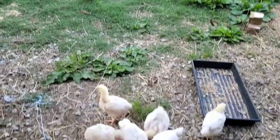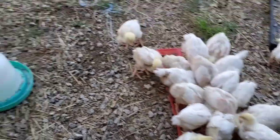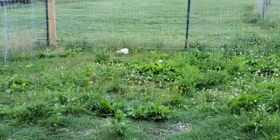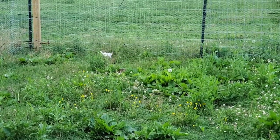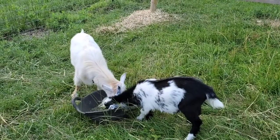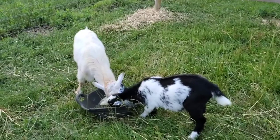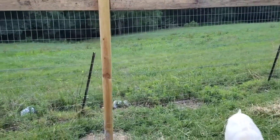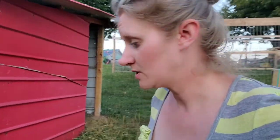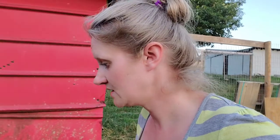Same trick out there. Everybody else is here at the feeder or at the water. More interested in bugs than being a chicken. It's awesome. So right now, I feel like the bucks are eating the most food. I really need to get them out on pasture. I know I talk about it all the time, but there's just been a lot of other projects and things that have kind of gotten in the way of that. Yeah, it's gonna happen. Hopefully tomorrow. Gonna work on that.